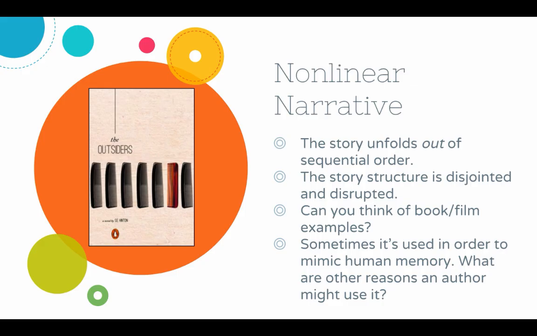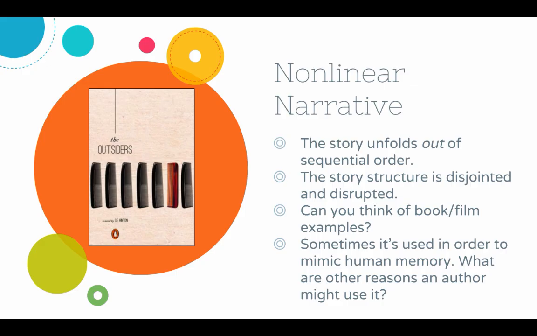The Book Thief is another good example for those of you who read because it's told way out of order. And I know that if you've read it, you probably realize that it was a little bit confusing at first, but later when the scenes come back into play, it becomes clear that it's just out of order. So think about the overall structure of the book when you're looking at these narrative types.